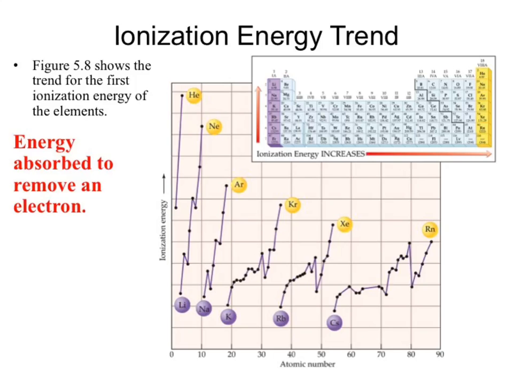Okay. What happens if we look now between lithium and neon? It would be nice if I could zoom in on this for you, but I can't. What element comes after lithium? So we got lithium at the bottom, followed by beryllium. Energy goes up. Why would the energy go up? There's more positive charge. Stronger nucleus means the electrons are pulled tighter, harder to rip the electron away. What's the next element?